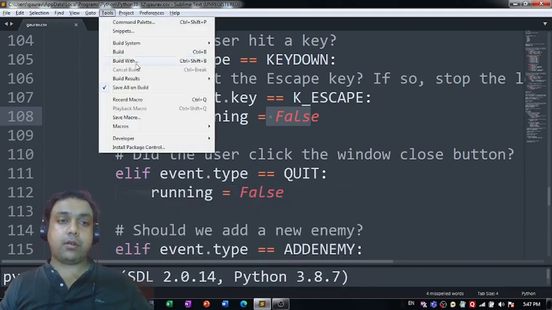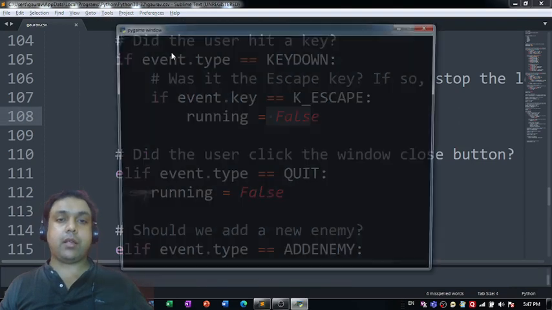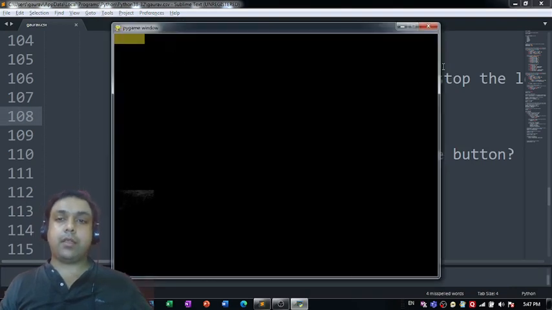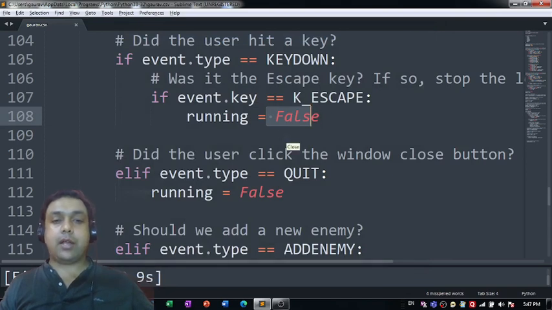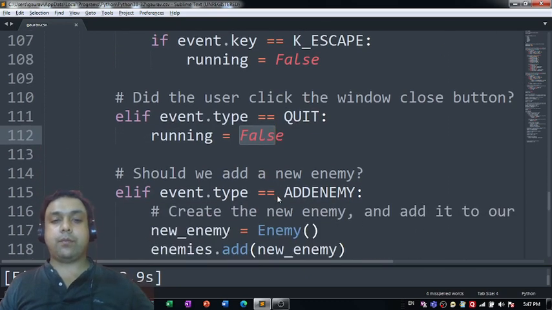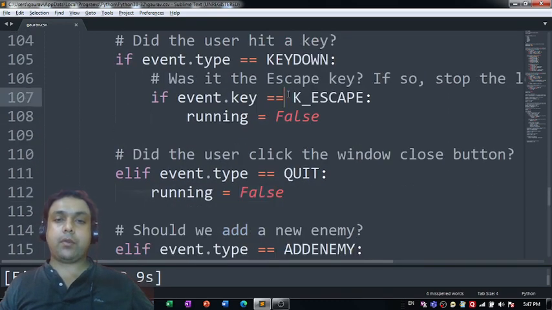If you want to start it again, you want to restart it, you can run the whole code again and the game will start again. So there are two ways you can close the window. Either you can press the escape key or you can simply press this close button. So it is totally your choice. Now if you are pressing the close button, this condition is getting true, and that's the reason the value of running will become false and the window will get closed, right? And if you're pressing the escape key, it means that you're making this condition go true, and the moment it becomes true, the value of running will become false and the window will get closed.